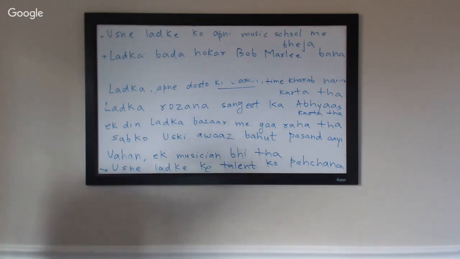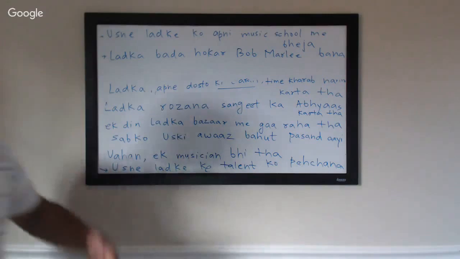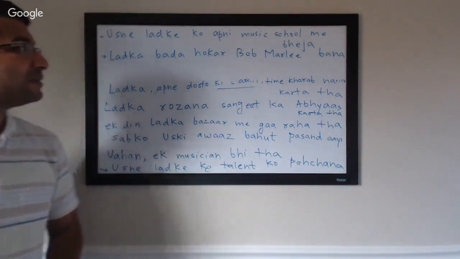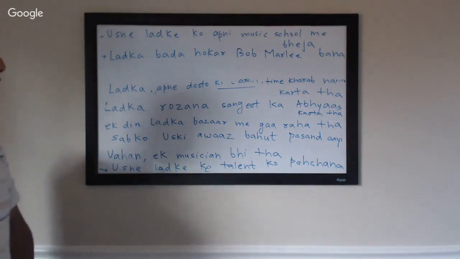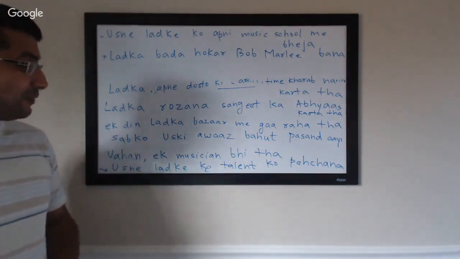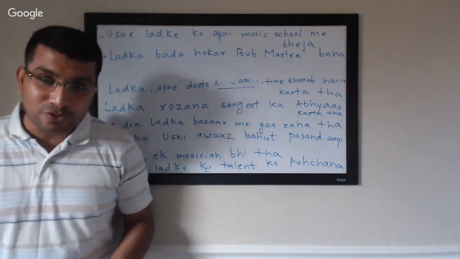Is it he made music like Bob Marley? No, he became, basically the boy is now known as, you know, became. Yeah, basically he grew up. He grew up with the name of. He grew up as Bob Marley, basically. Very nice. Okay, so basically, I hope the story makes sense to most of you now.